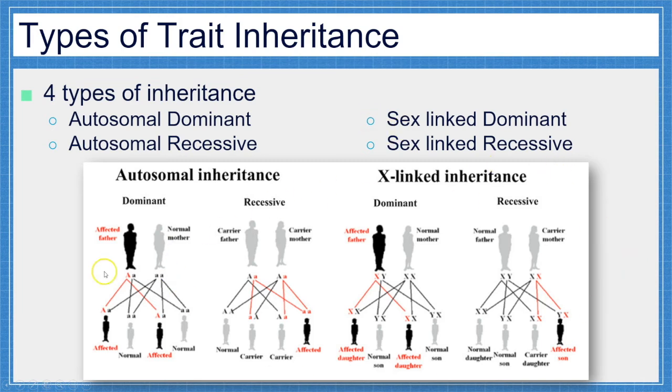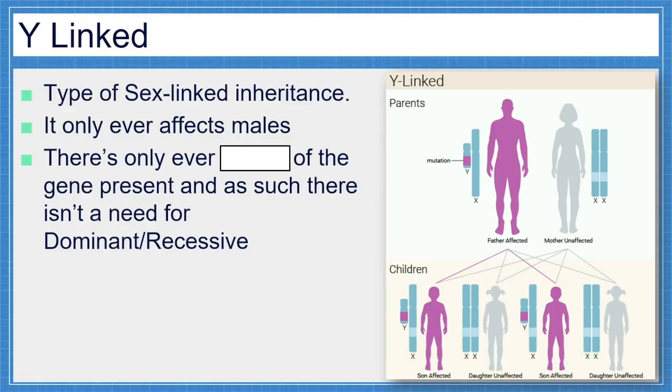What you can see down the bottom here is just how these sorts of traits can be inherited differently and how parents can pass them on slightly differently. You will see here with anything X-linked that the X and the Y chromosome are very important when it comes to how things are passed on. The other thing you'd need to consider is that your offspring's gender is part of their phenotype. So it's not just whether or not they're a carrier, normal or affected, it's also whether or not they're male or female. So while we can say sex-linked and mean both X and Y-linked traits, Y-linked traits are a little bit different from X-linked traits.